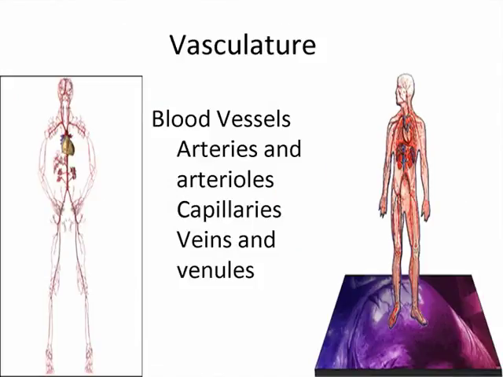Just to review the additional portions of the circulatory portion of the heart, we have our oxygenated blood leaving the heart through the arteries, traveling from the arteries through the arterioles, and then into the capillaries where the oxygenated blood is taken to the tissues. And then we see at the capillaries it taking up the deoxygenated blood and passing that deoxygenated blood to the venules, to the veins, carrying it back up to the heart either through the inferior or superior vena cava.